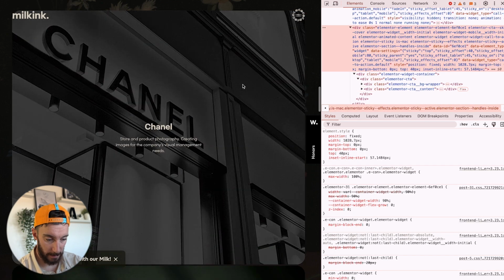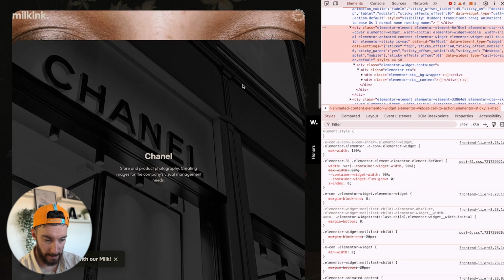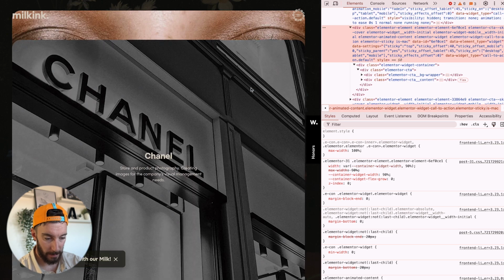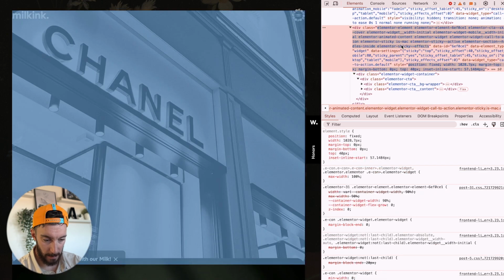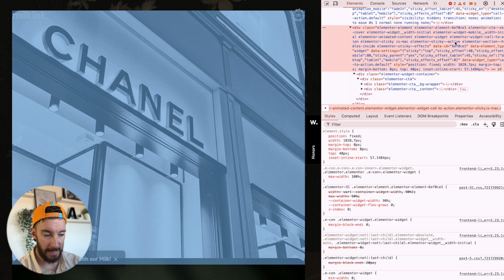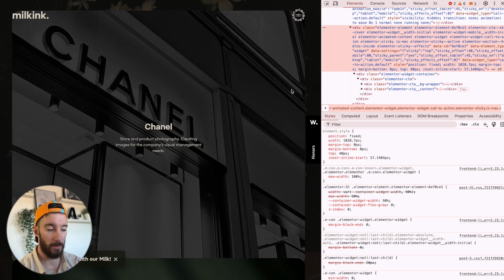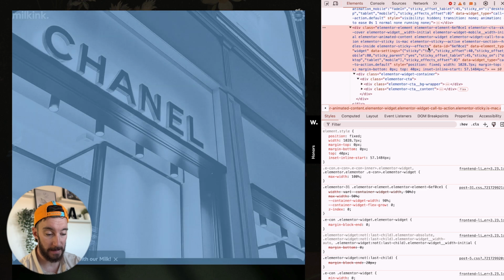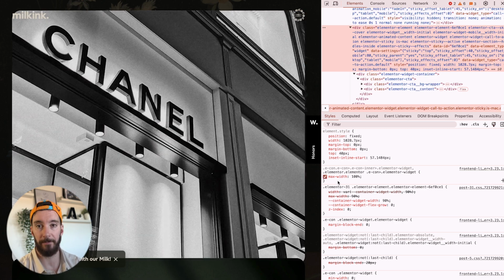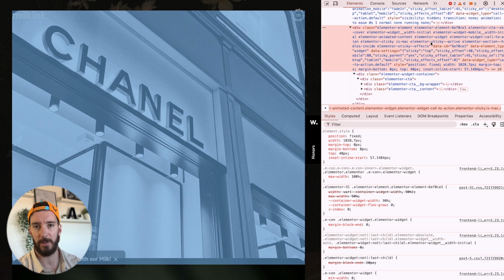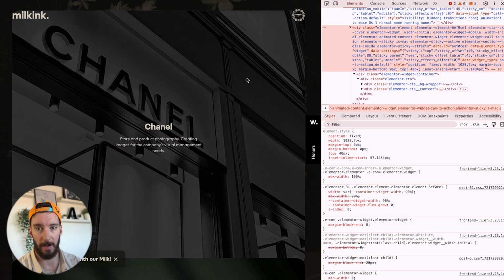So if I click on here, you'll see that if we look at isMac here, and then we scroll down, it now says Elementor Sticky is active. And that's exactly what happens when you trigger a sticky class on an element within Elementor. It gets given this class, and then you have the opportunity, if you want, to add some additional CSS attached to that individual class that will be triggered at the point at which you ask the sticky to be triggered.